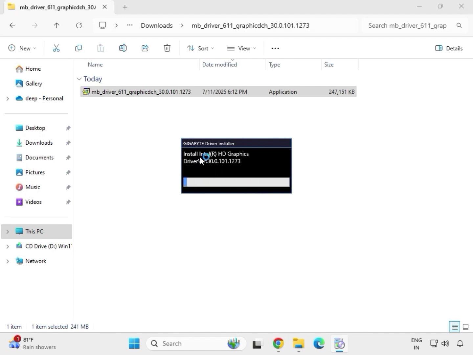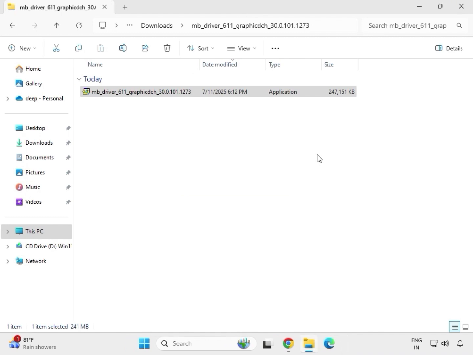So you can see this is the Intel HD graphic driver. It might take some time to install because this is a heavy file. So wait a few seconds and it will automatically close. That means this is installed, and then close it.